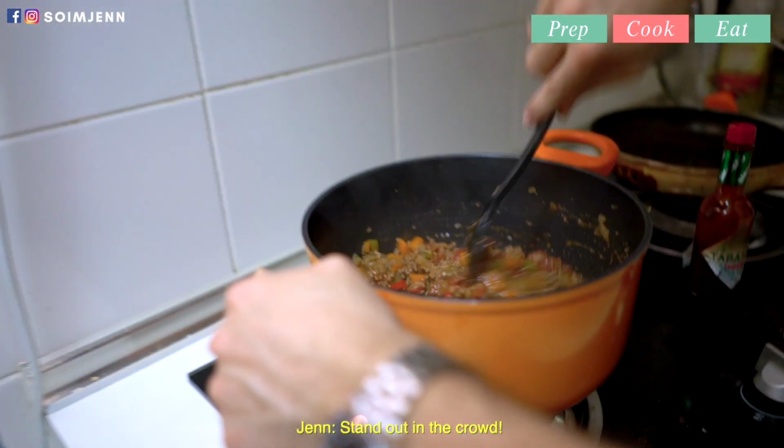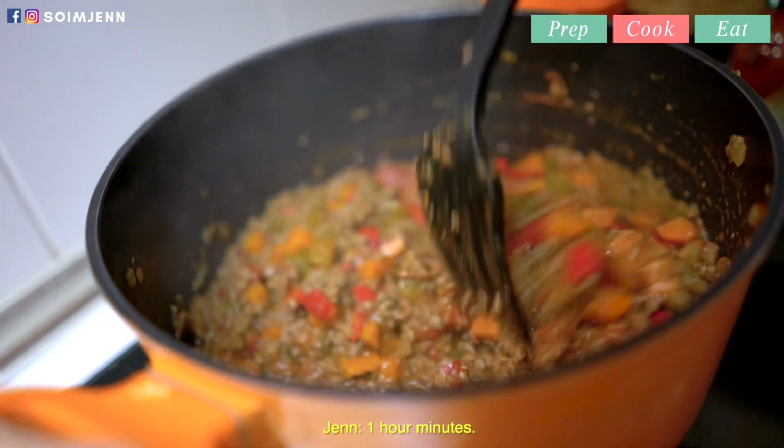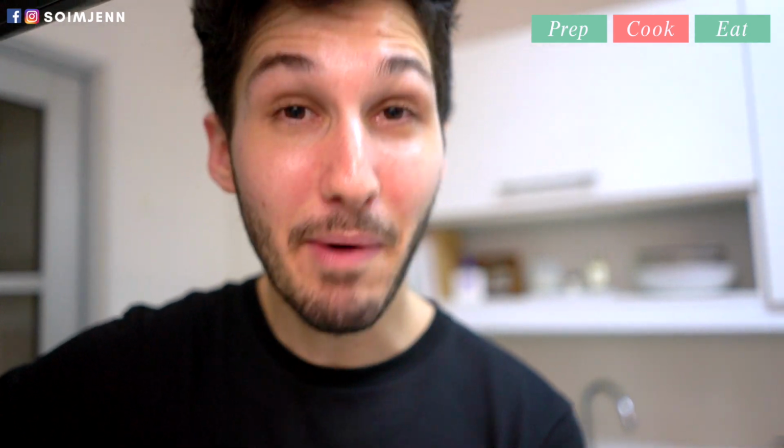So the longer you boil it, the more soppy and more flavorful it becomes. But you know what? I like it like this. I'm hungry. I want to eat.